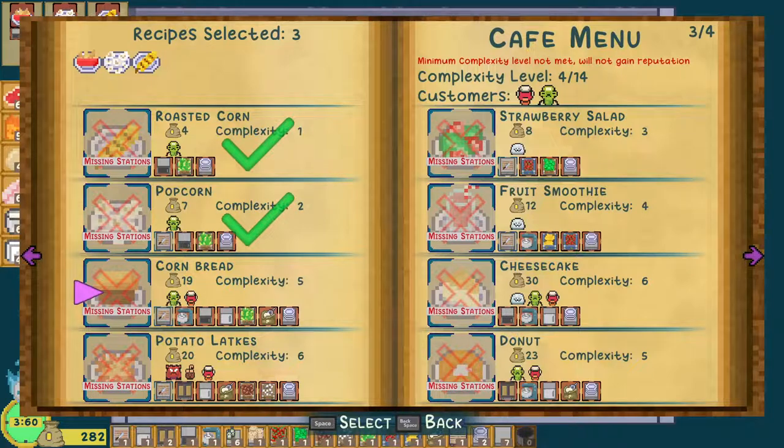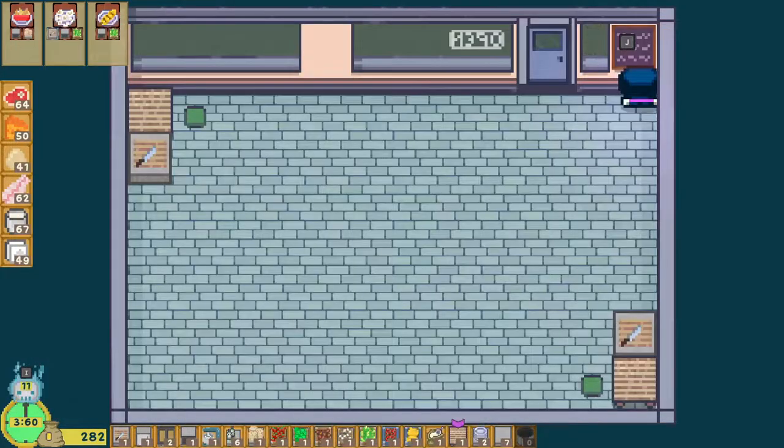Still thinking about putting cornbread in. No, I'm not going to do it. I will not gain reputation. That is fine. I will not do it. Okay. So our recipes are at the top right there.